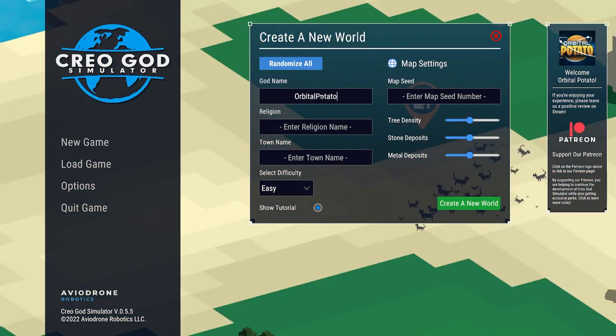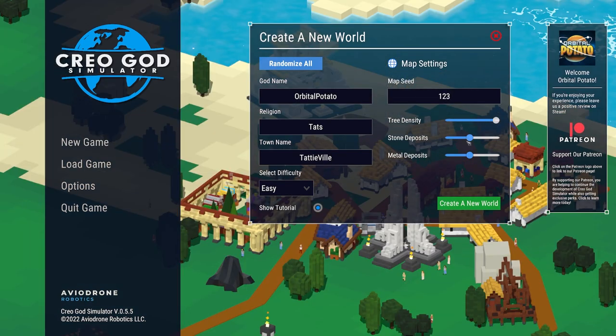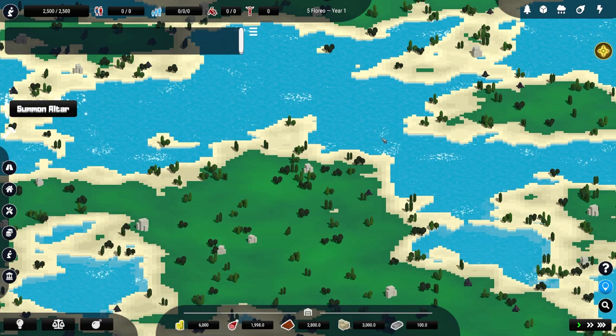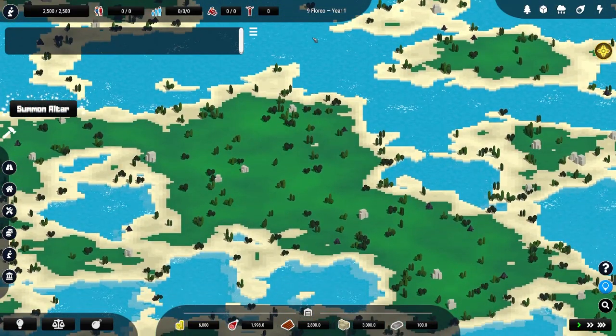Anyway, let's jump into things, and as ever, I will do my very best to explain what the heck is happening. I'm just gonna get set up here. Brilliant. Okay, I'm gonna up the tree density, frankly, because trees are such an important part in this game, at least from what I have discovered.